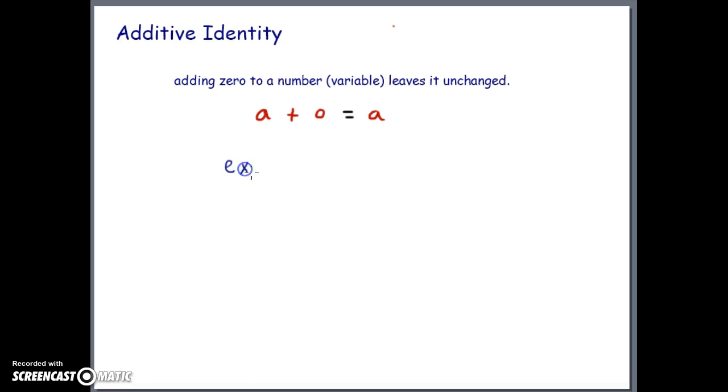Another example that you see is with numbers. So 5 plus 0 equals 5. Adding 0 to 5 does not change its value. And then subtracting 0 as well. So 5 minus 0 also equals 5. So this identity is that either adding or subtracting 0 leaves the value unchanged. And you could see it like this too sometimes. 0 minus 5, right? And we know that this minus 5 is the same thing as a negative 5, so it equals negative 5. Okay, and this is what the additive identity is.